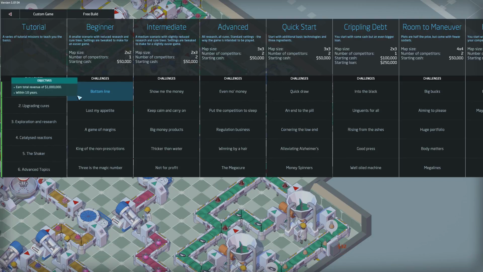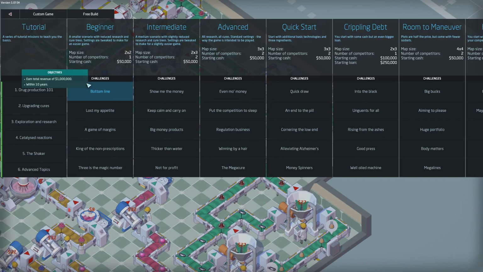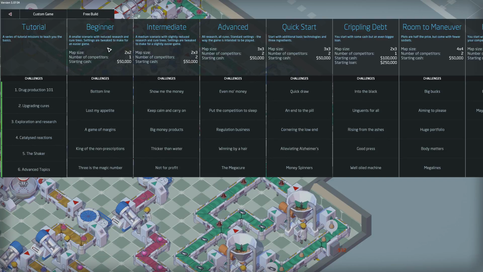But our first challenge is Bottom Line, and basically there's no goals, there's no challenges, it's just make $1 million within 10 years. There's also a competitor which is making pills as well, and if they make the same pill as you or make a better pill than you, then the price of your pill will go way down, and you're basically competing with them to make the better product. And on this one, you only start with $50,000, which is actually quite low, and yeah, we'll see what we can do. So I'm just gonna stop rambling.